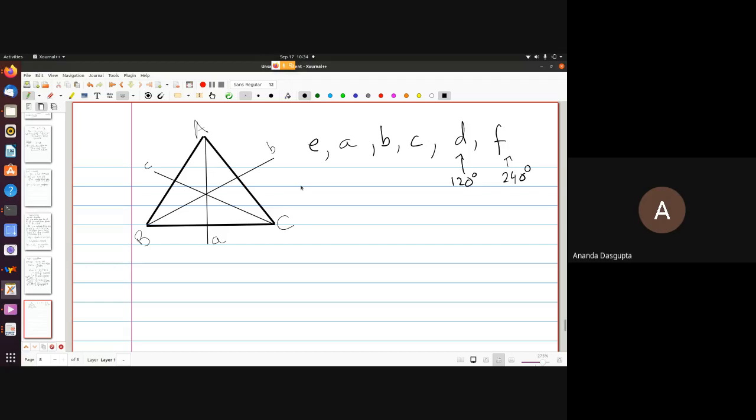So what we want to do is figure out an operator representation of this group formed by E, A, B, C, D, F, which is essentially a group of 6 elements which happens to be isomorphic to the set of 6 permutations of 3 objects. So that's what S3 is. Sn in general is a set of permutations of n objects. So Sn is an n factorial order group. S3 happens to be a 6 order group which is isomorphic to this particular group.